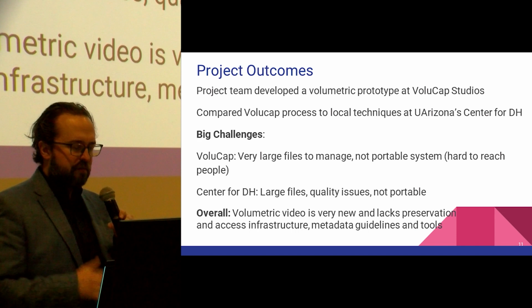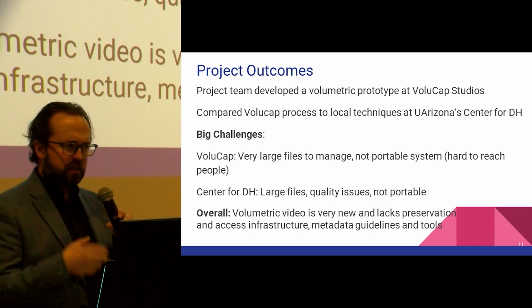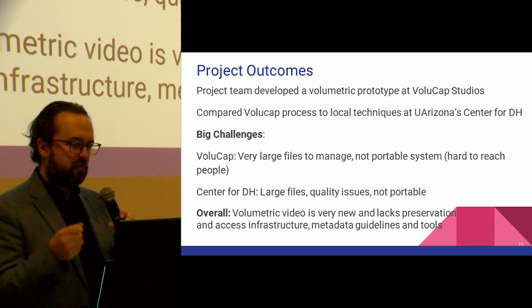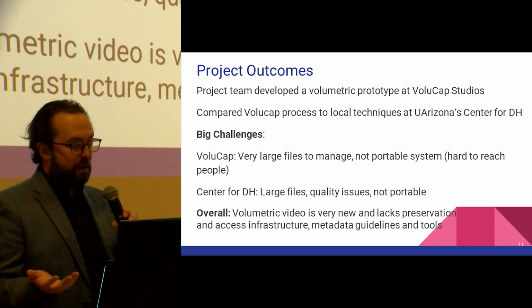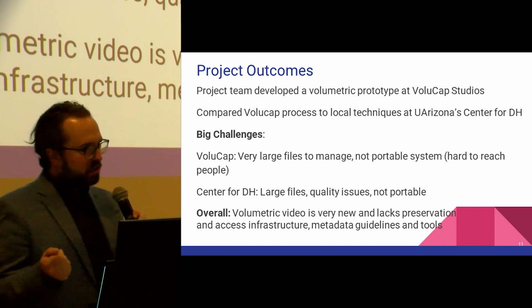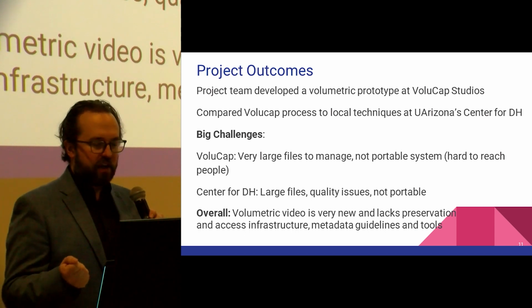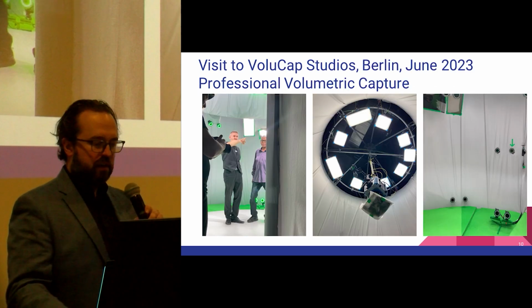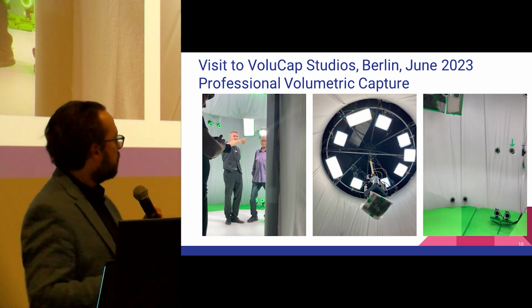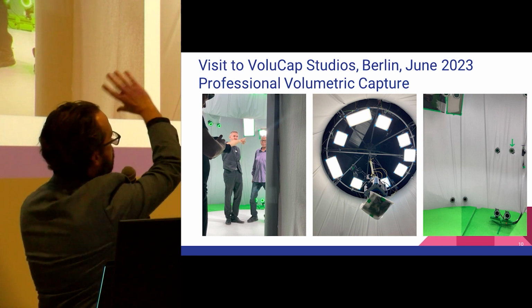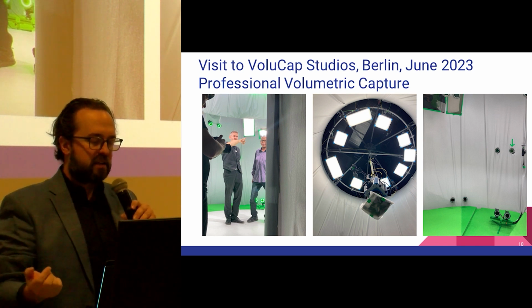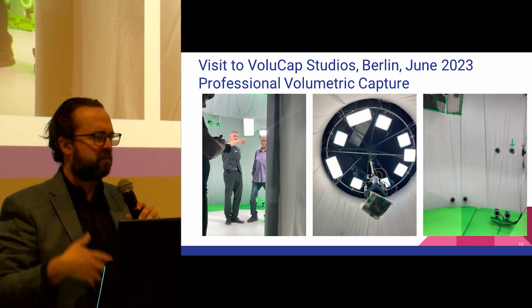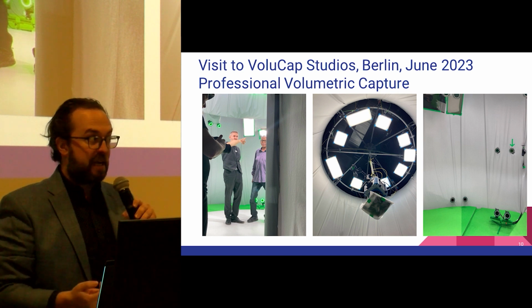So some things that came of this project. So this is a planning project. We did the prototype. We started to develop a preservation curation plan. We found a number of problems, challenges, let's call them, with volumetric video. If you saw here, that green arrow is pointing to a camera. This whole room was filled with over 40 cameras, and all that data has to be processed. So we're dealing with huge data sets of 200 terabytes a minute.